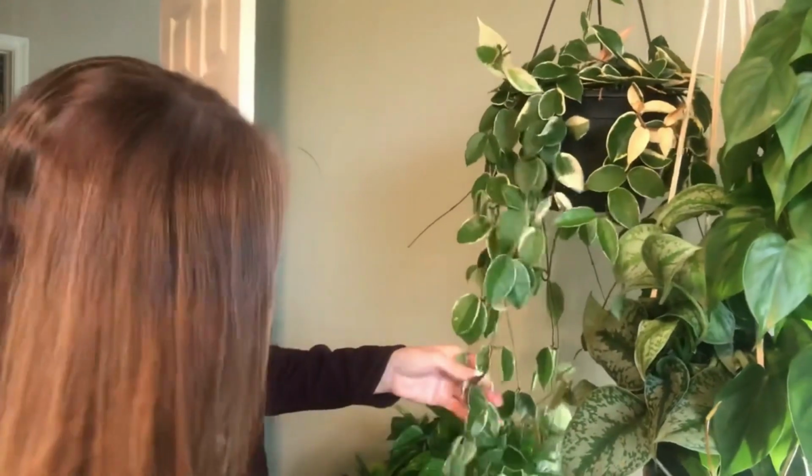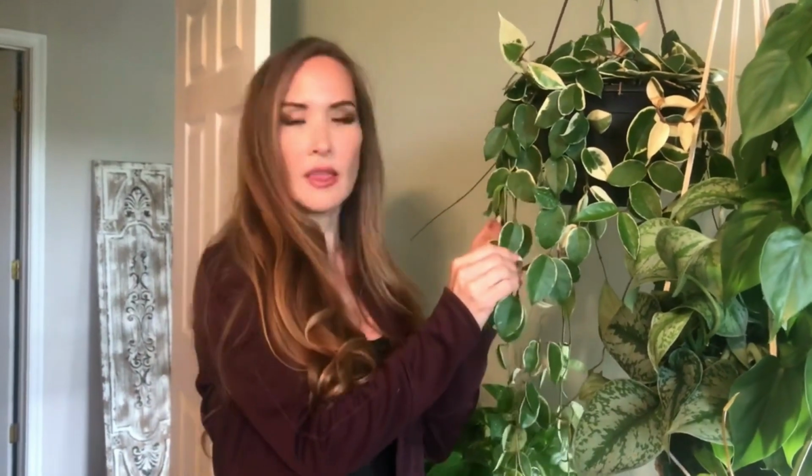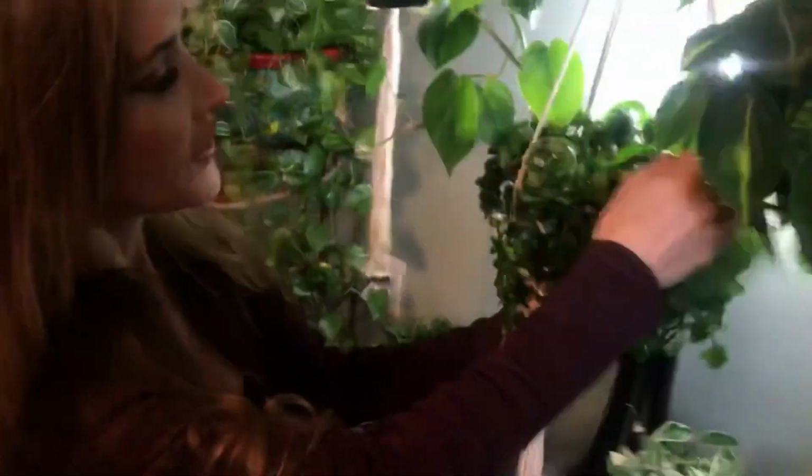All right, so anyway, this is one of my favorite plants. I love the long leggy. I love the waxy, thick leaves, very succulent-like. And then over here, oh wait, here's another Hoya right here that I absolutely adore. This is a Hoya carnosa compacta. Not an easy care plant, but I wanted to include it in the family of Hoya because the family of Hoya in general is pretty, for me, easy care, but this one is not necessarily easy.